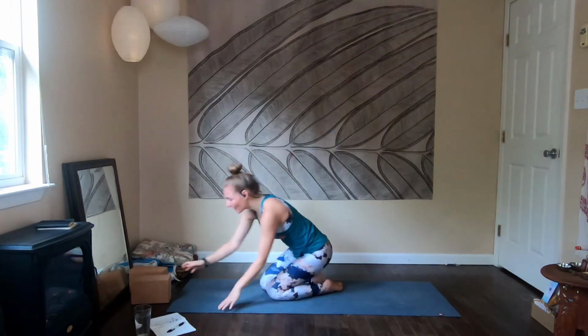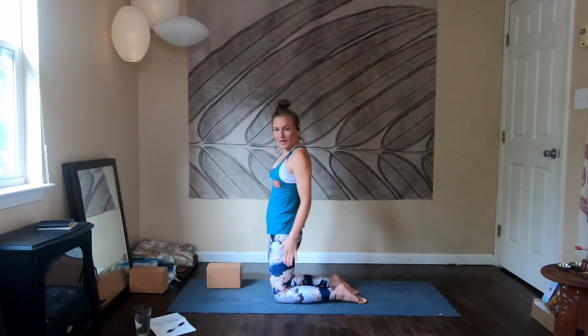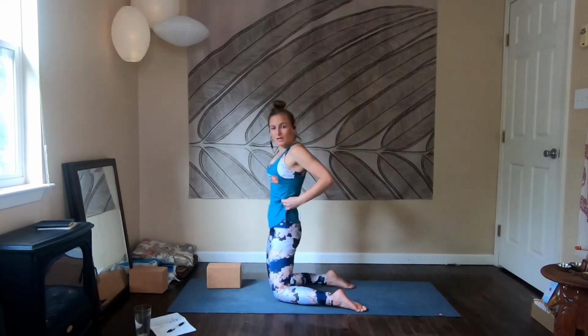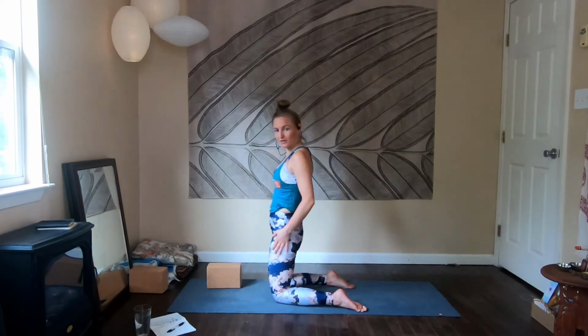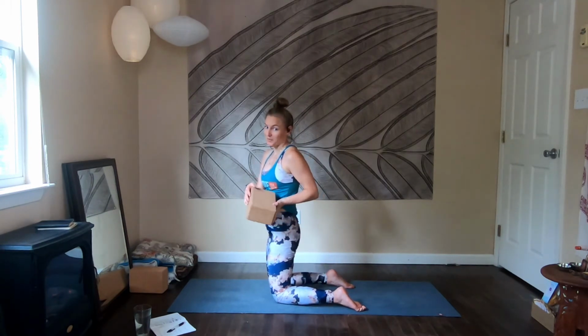Okay. The next pose we're going to play with is Virasana pose. This is hero pose. So if you'd like to use a block, you can grab one, have one nearby. Setting up for this pose, you're going to start by standing on your knees. And then instead of having your heels directly behind your knees, you're going to kind of flare them out a bit. So you've got heels outside of hips, and that is because you might want a block for this, either probably the bottom or second height. The top height is a little bit weird because it's smaller than your bum.